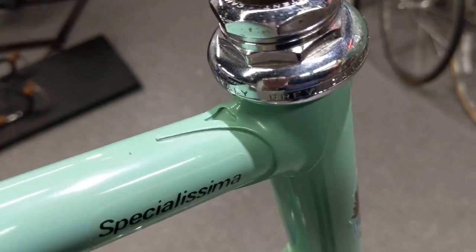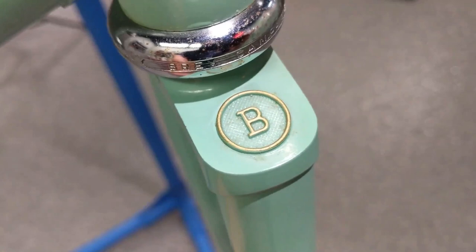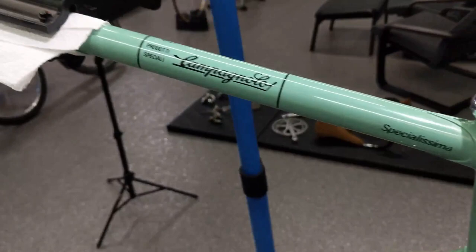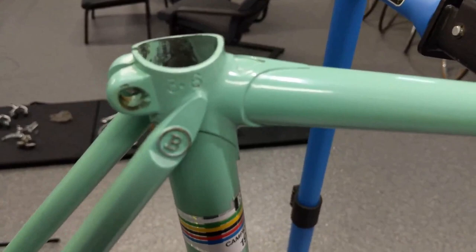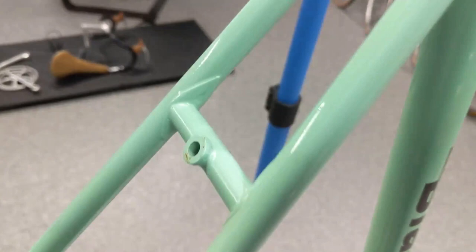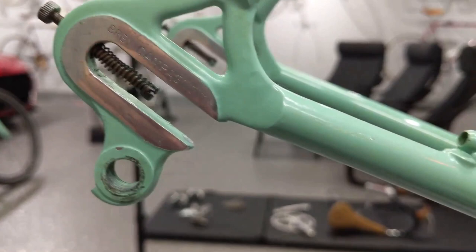Here we go. Very beautiful, never been built, very clean — except for my thumbnail. It is so rare that you find these things unridden, because this was the top-end frame. It didn't have all the chrome and all the stuff. These bikes were raced, these bikes were ridden hard. And you see a little scratch there — it's because I actually had to bolt it in earlier; I was hanging some parts on it. Just beautiful paint, it's original paint.